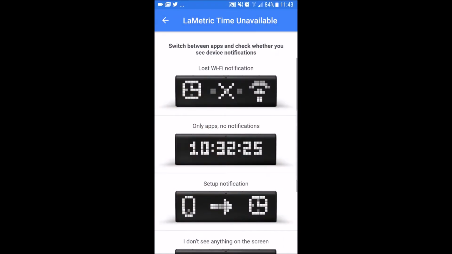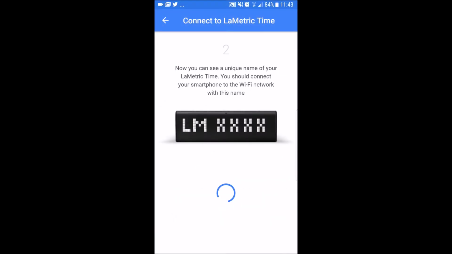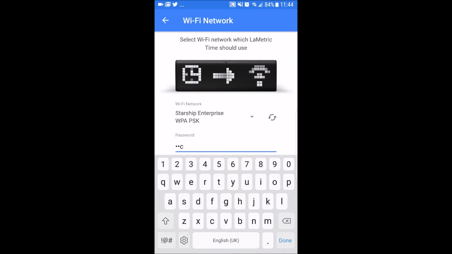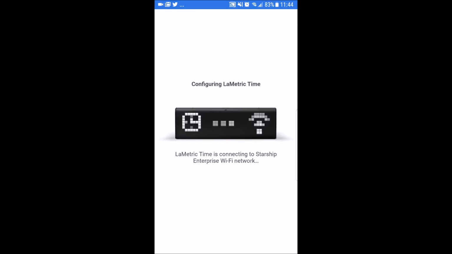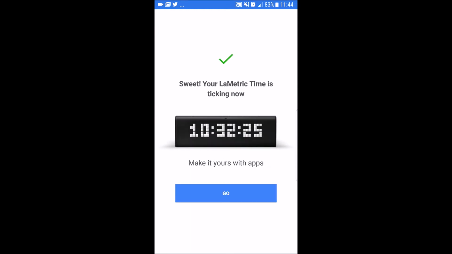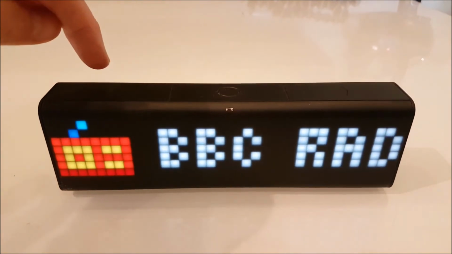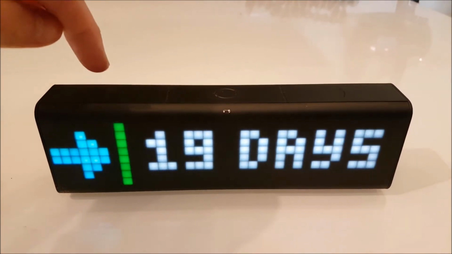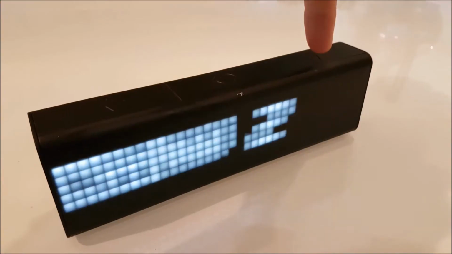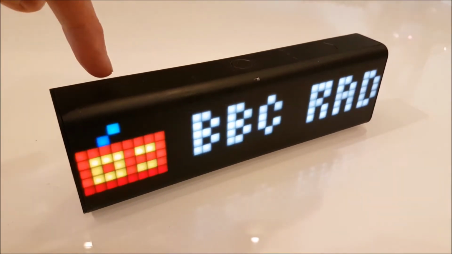First, you need to download the LaMetric app so that you can connect the LaMetric device to your home Wi-Fi network. And for security reasons, I have of course changed that password. Once it's on Wi-Fi, you can set the time and install a basic range of apps which make use of the display screen. To select an app and make various other selections, you simply use the three buttons on top.